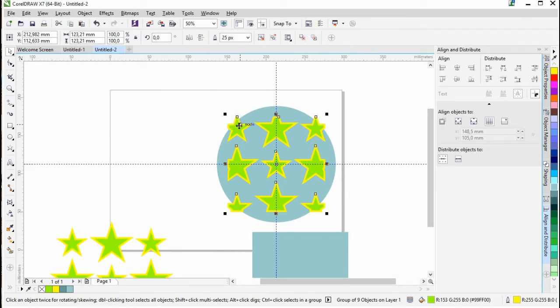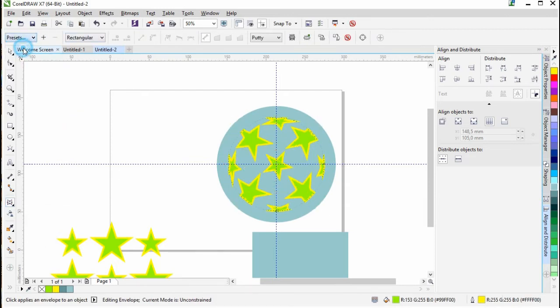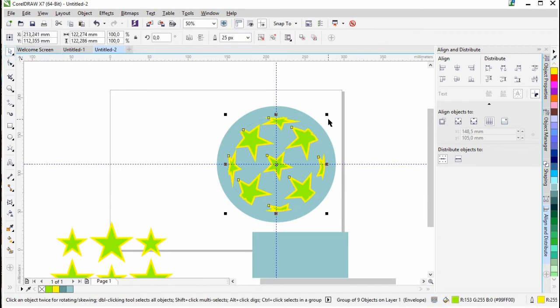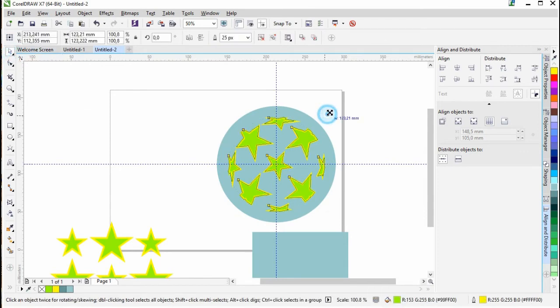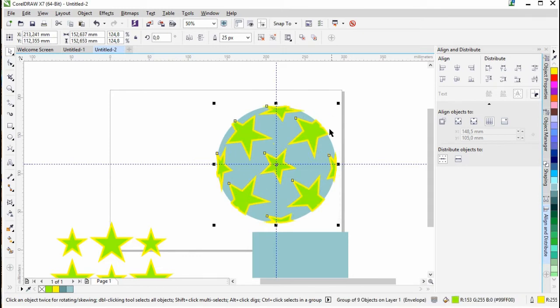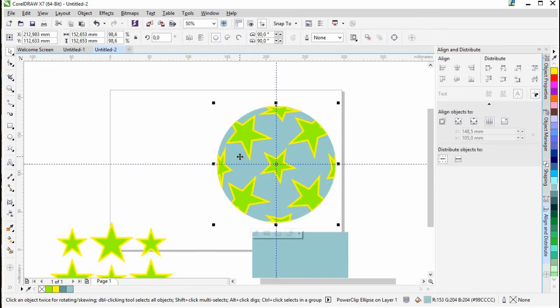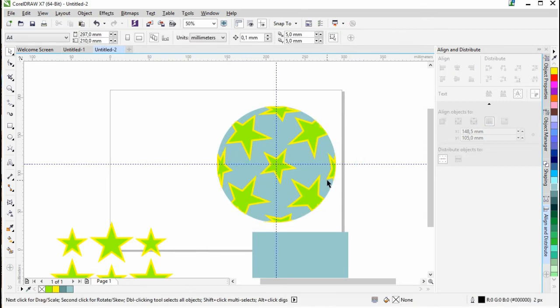I already made. And we're then going to go to the envelope tool, and up here we're going to choose the circular tool. It's kind of neat, isn't it? Because the circular was a little bit taller than I had expected, I'm just going to make it a little bit bigger. Now you see that they're outside the circular tool. What I'm going to do now, you can do differently, but I'm going to right-click and put it in a power clip. So now they're perfectly inside, and already now we have a blue ball here.